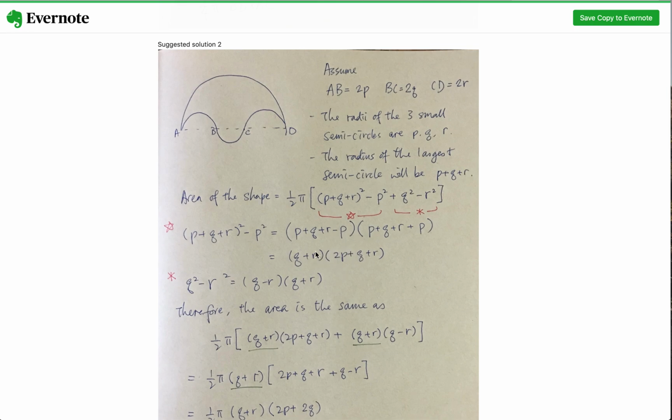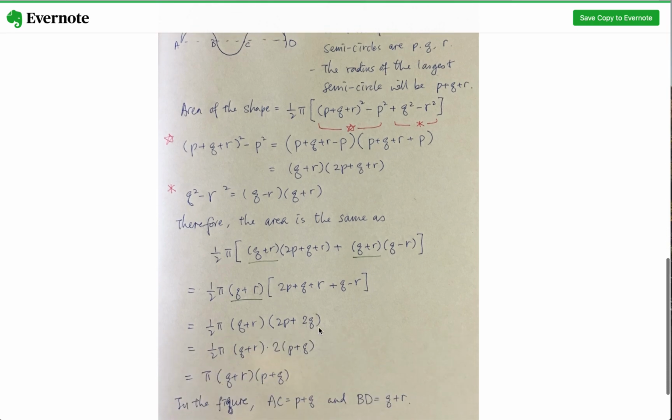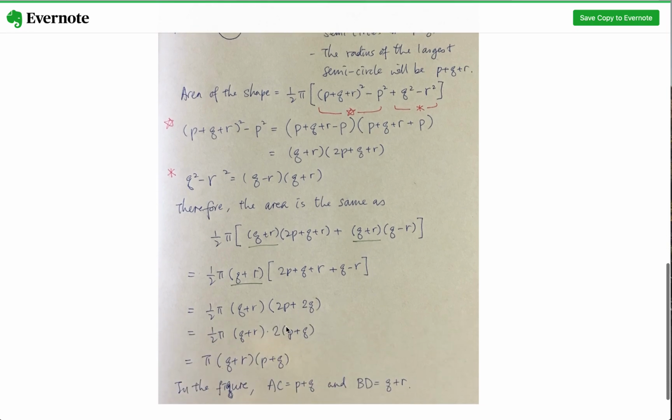But after some rearrangement, the first one, you can see that this is also the difference of two squares. So you can rearrange in this way. And the second part, Q squared R minus R squared, can also be rearranged in this way. So you can see Q plus R becomes a common factor that you can take out. And then you can go on to rearrange the rest. And later on, notice that the expression can be neatly put down in this way, just Q plus R and P plus Q. And then you can refer to the figure to find out what they are referring to.